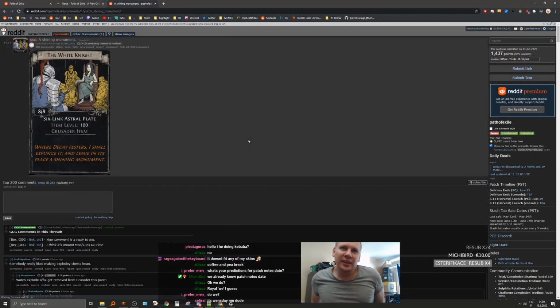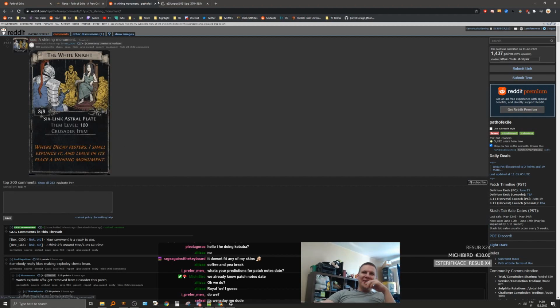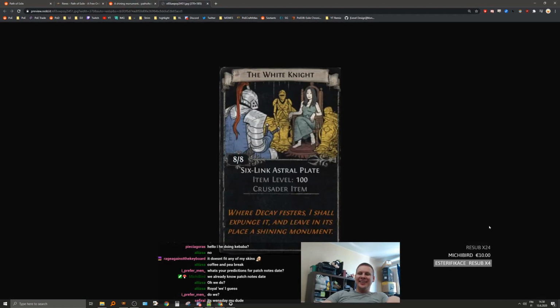A shining monument. The White Knight. Oh no, no, no. They actually do this. Nice, that's a good meme. Where decay festers, I shall expunge. What does expunge mean? And leaving it in place, a shining monument.